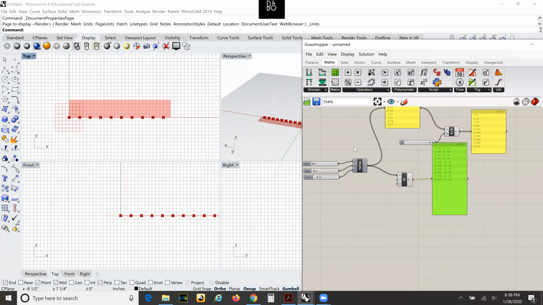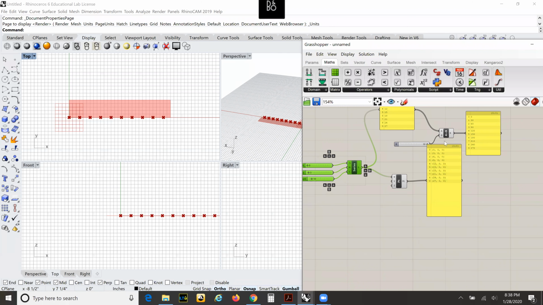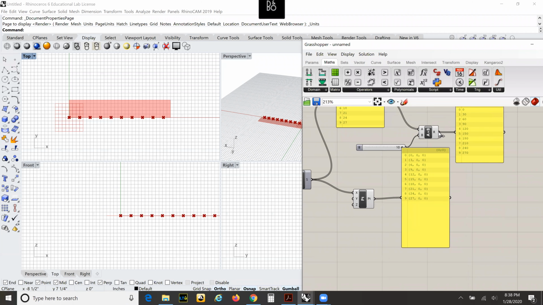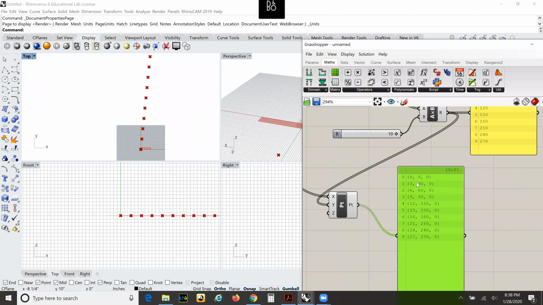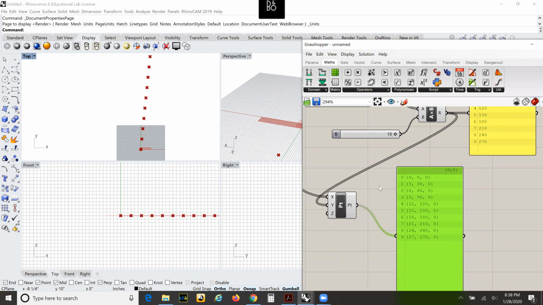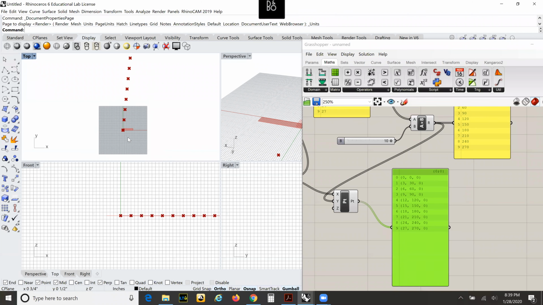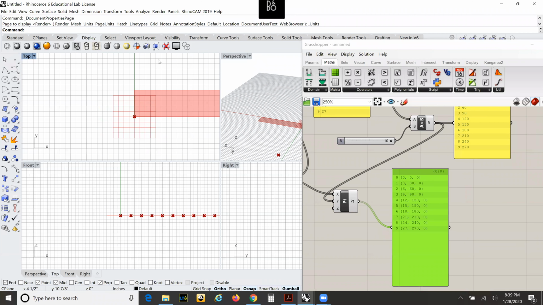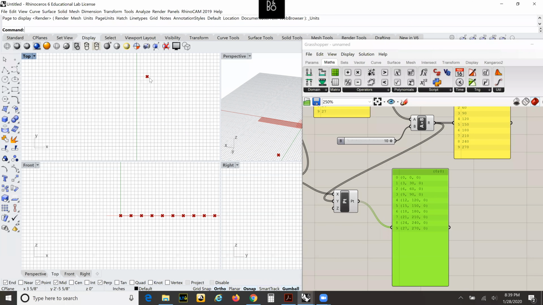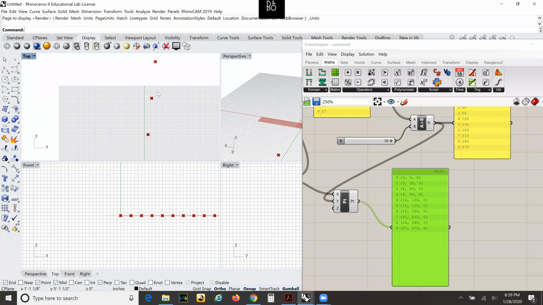So we could always now do this. We could actually take this, and plug it into the Y if we needed to. We notice now, wow, that jumped up. So now we look at our panel and it goes 3, 30, 0, 6, 60, 0. So it moves 3 over and 30 up. There it is. And then the next one, 3 over, 60 up, or another 30 up, and so on.